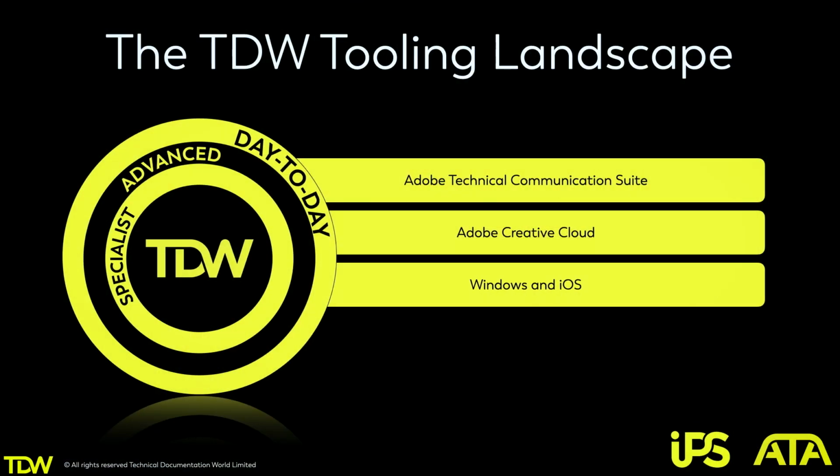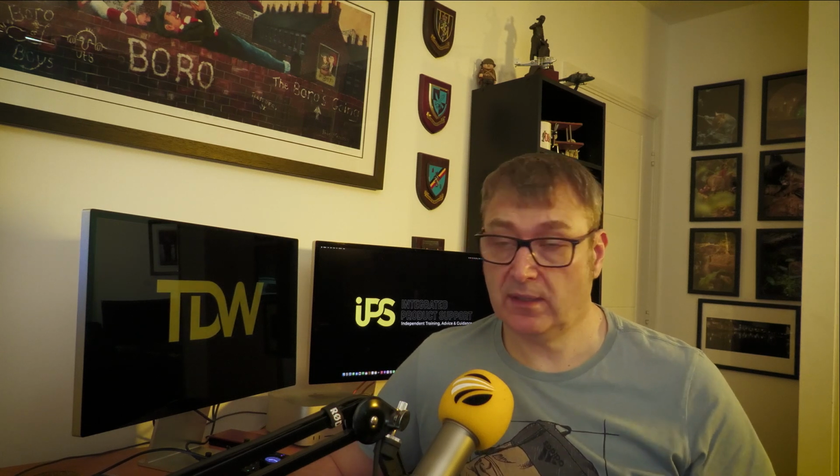Now, it's also important to note that I do run Windows and iOS. My go-to is a Mac Studio here. I love doing all my kind of graphic design. I love doing all of my presentation type stuff on the Mac Studio. Probably a bit of an overkill for what I need, but you know, Claire signed off on the funds, so I took it. But I also have MacBook Pros, I use iPad, and I also have a mobile device as well, which I'll just double check is switched off.